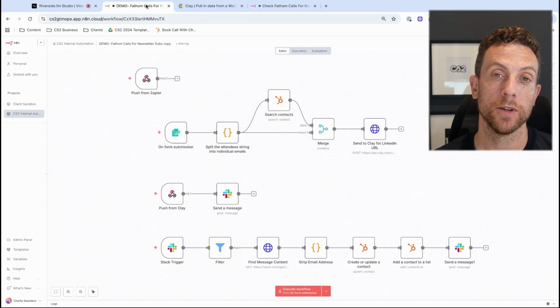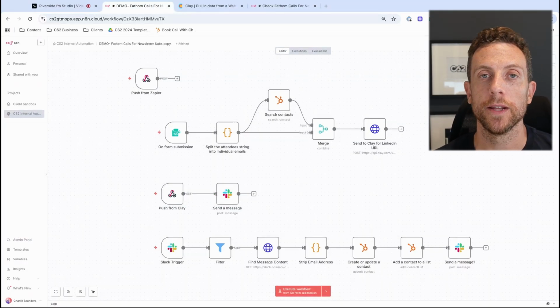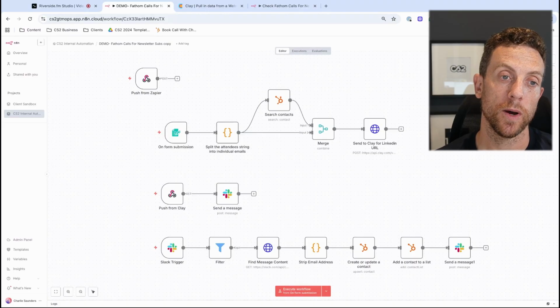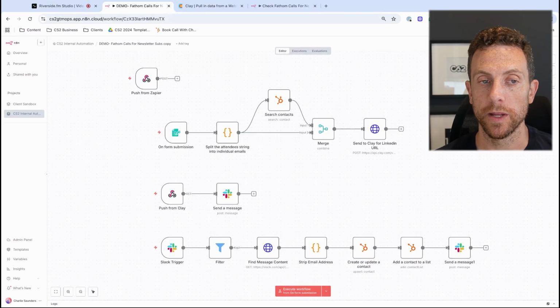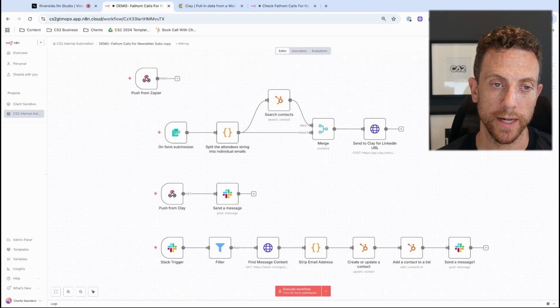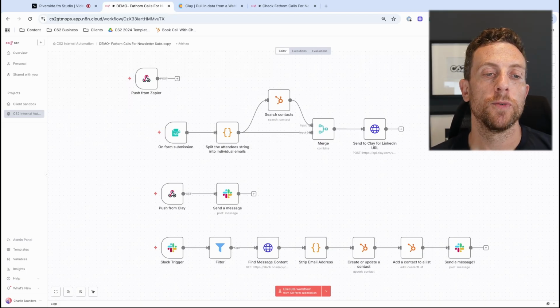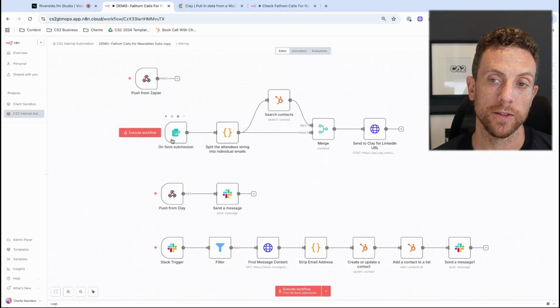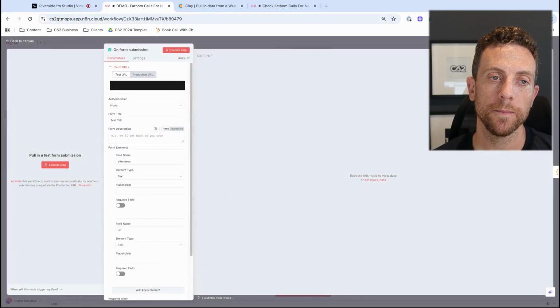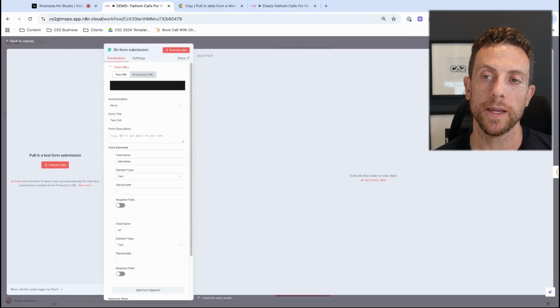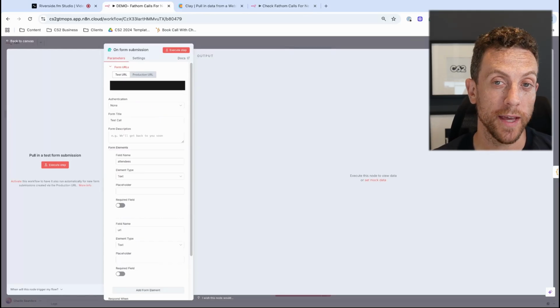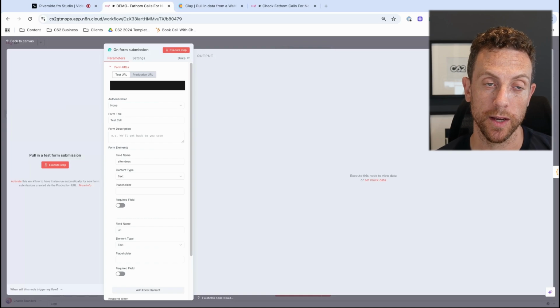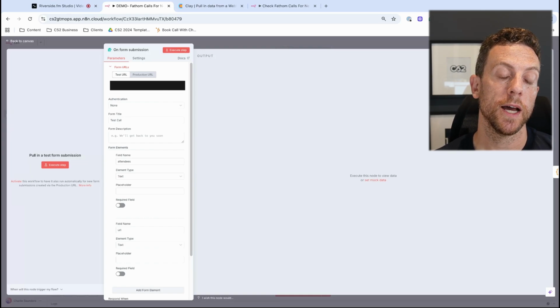The only reason we have that is because our Fathom call recorder only integrates with Zapier and nothing else. So one day, once they open up the API, we'll probably remove that step and we'll just have the data coming direct into this n8n workflow. But for now, so I can demo this, I created this on form submission step because the data that comes from Fathom, there's going to be one field which has all of the attendee email addresses just comma separated. There's going to be another field that has the call URL. There's other data on there, but they're just the two that we care about.